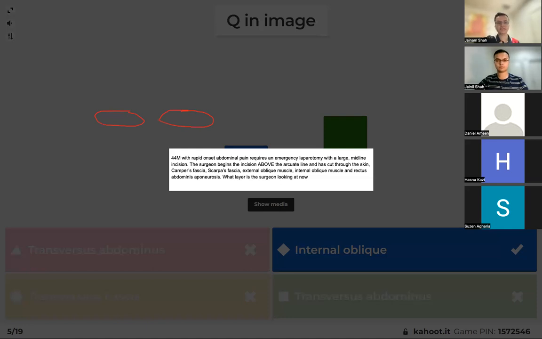So we're cutting through like this. And these two bodies that I've drawn, these two muscles, they pretend that they are the rectus abdominis muscles. So they're going up and down. If you think about above the arcuate line, what happens is you always have the same order of external oblique going around the outside. So obviously that's the outermost layer.